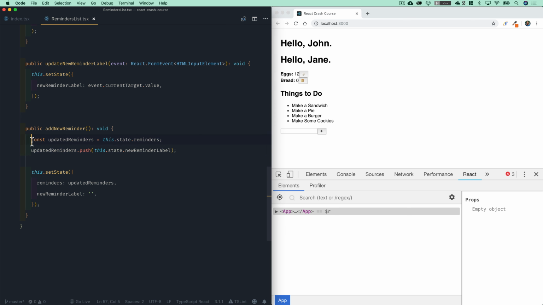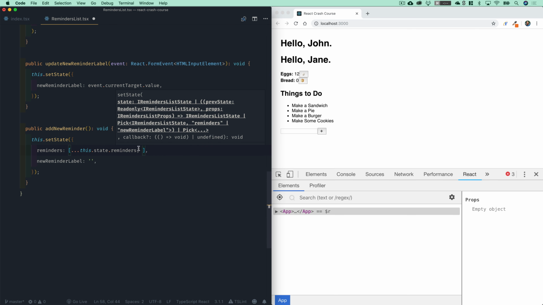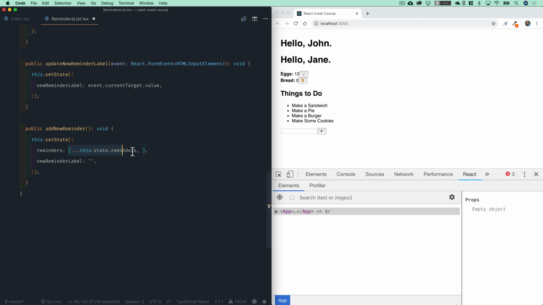So there is a bit of a shorthand down here. We don't actually have to, in this case, use this temporary variable. We can delete this updatedReminders. And what I see a lot of folks doing in the React world is you can use the ES6 spread operator in this case. We can set reminders to an entirely new array. But inside of this new array, we can spread out or explode this.state.reminders. And that'll basically take all the items in that array and stick them into this new array. And then on the end of that array, we can add this.state.newReminderLabel. And this will do the exact same thing that we had before, just a little bit more compact version of that. So you can see same exact output as we had before.